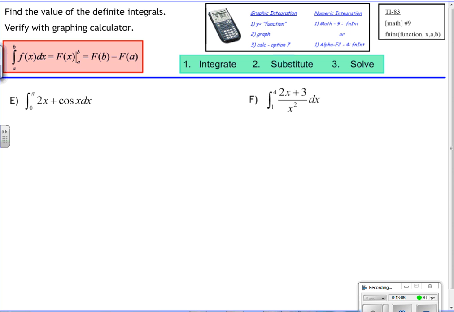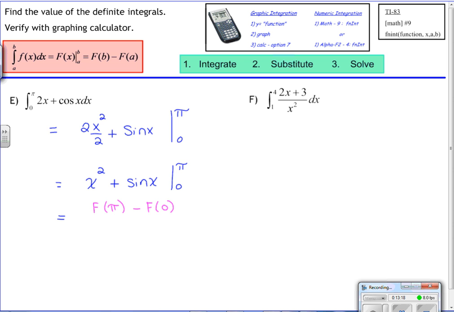We can do trig functions just as easily. So go ahead and integrate this, and hit pause and integrate that, and then come back and check to see if you did it right. Okay, hopefully you got your integral right. Now let's do the fundamental theorem part of it, where we evaluate the lower and upper bounds.